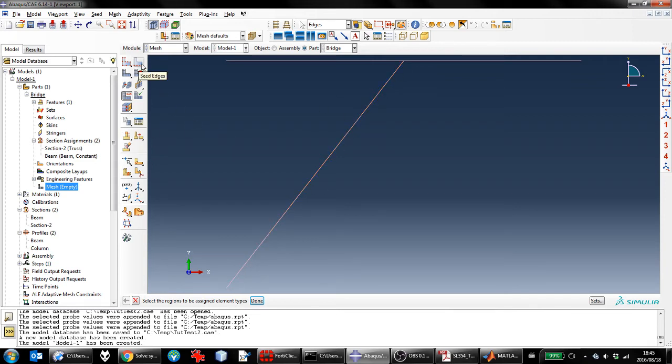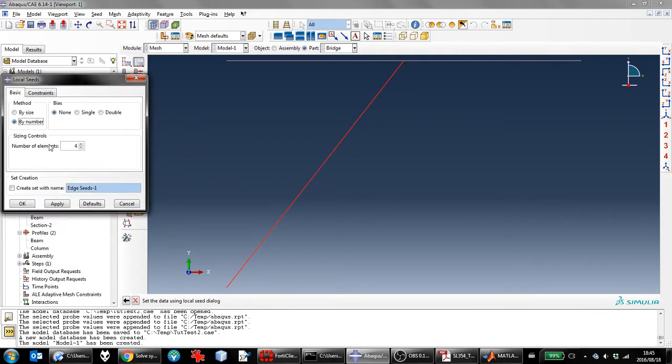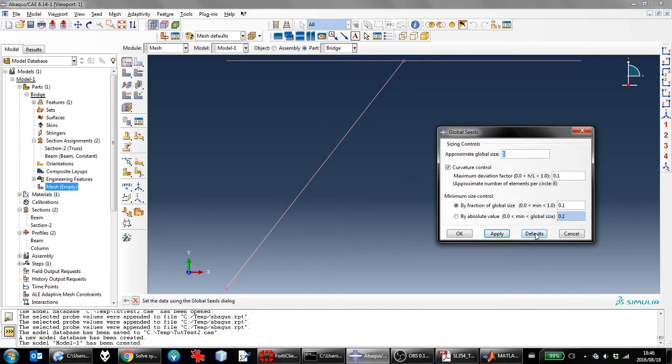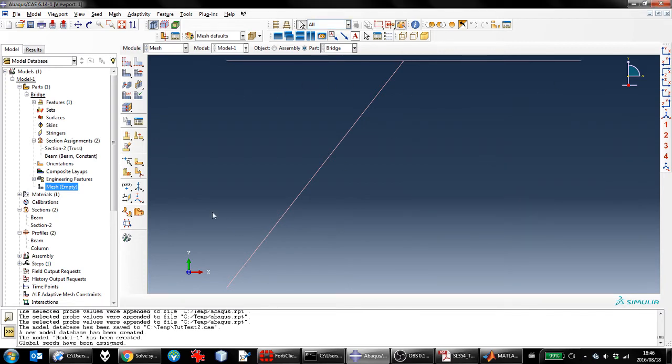So I'll just go to actually the seeding that edge. Right, I'm going to seed that edge using one element in that column. And then just going to go ahead and use the global seeds. No, sorry, I don't want to. The global seed won't override the local one. So for the approximate global size, we can use the default and say apply, and see that it actually sticks it in there.